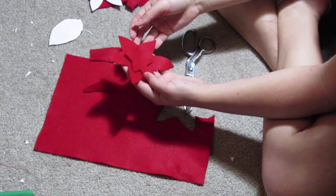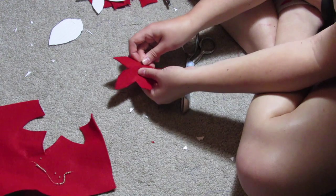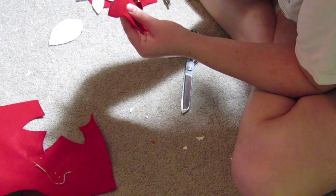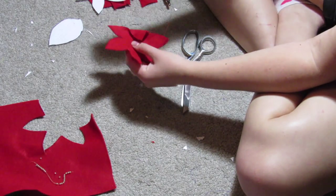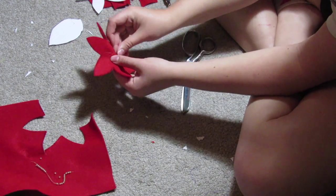Place the small one on top of the big one, and using a needle and thread you're going to attach them together. What I did was stitch a small little circle in the middle with some loose stitches to kind of gather it a little bit, just to give it a little more shape. We can give it more shape when we're adding it to the crown, but this is just to give it a base shape.